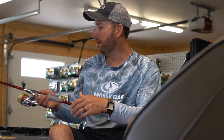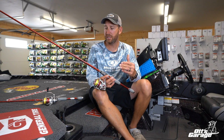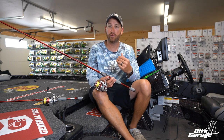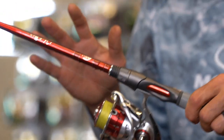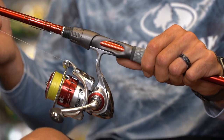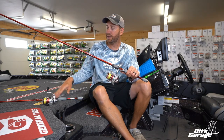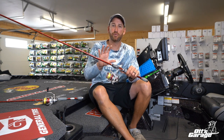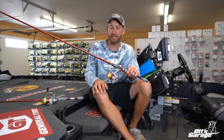The medium action is the one I use a lot — I probably use it the most. I actually had a drop shot tied on that one because I was fishing around some heavy cover on Lake Champlain. I use a medium action for my wacky rigs and for my Neko rigs. But generally speaking, when I'm going to be using that medium light, it's for a drop shot. I'll use a Ned rig on the medium typically, unless it's really lightweight and I want lighter line, then I'll drop down to that medium light.